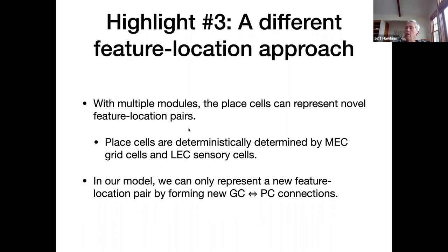But it does seem to me to make it hard to imagine how path integration occurs in that case, because if the place cells are determined by sensory input, then the grid cells are going to be determined by sensory input, and therefore you're not able to use them as a metric space in path integration. So we've talked about it a bit already, but I still don't see how it's going to work.